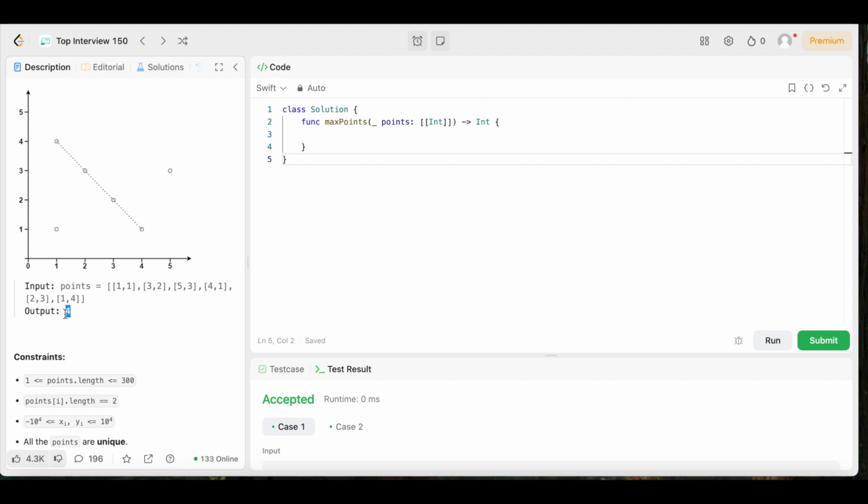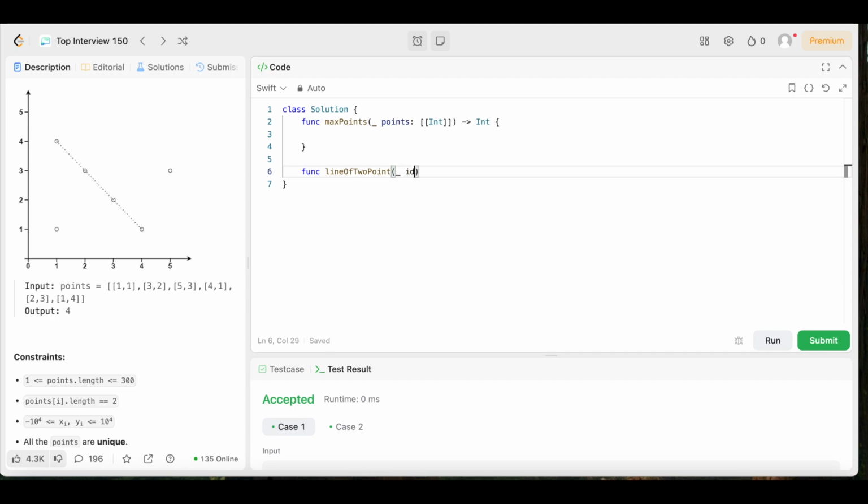Now, the first thing we need to do is create a helper function which will help us calculate the slope and intercept of a line given 2 points. In order to do that, we're going to come right here, still inside the class but outside the main function, so we can create our helper function, and we call it func lineOf2Points. Just like that. Open up the parentheses.